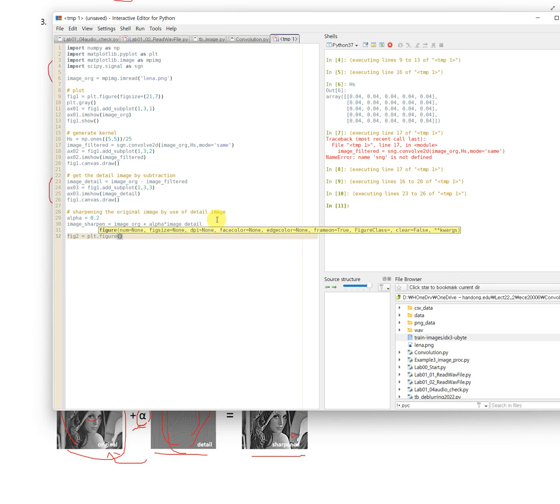At this moment, I need to set up the figure.